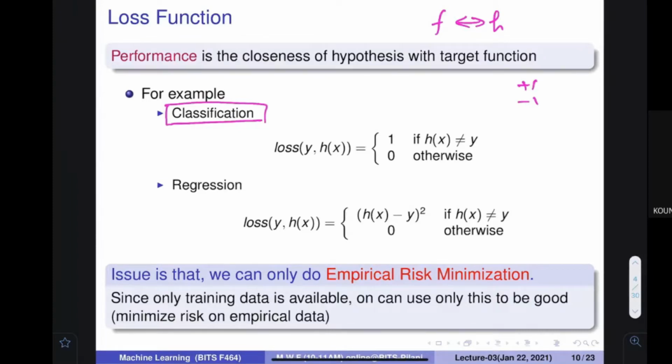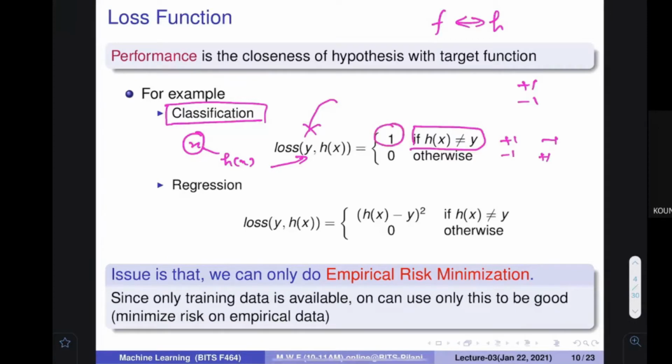To know that, you have to find out the places where you are right. For a particular item, you compute the answer from your system and compare that value with the actual value, the actual ground truth. If these two are not similar, if there is a difference, meaning your item is +1 and your model is telling -1, or your item is -1 and your model is telling +1, then it is counted for the loss. Then the value is 1, otherwise the value is 0. You find the summation of this particular term.